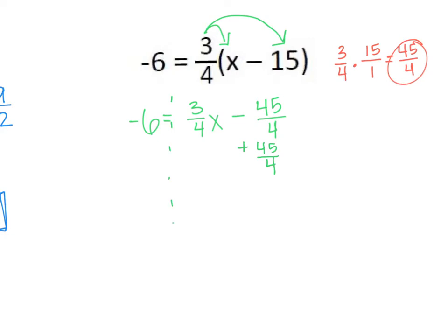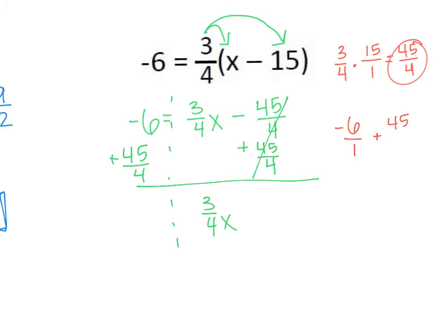Remember, we've got our equation here. That goes away. We're left with this on the side of the equal sign. Now, we're going to have to do what we did in our fraction operations to add these together, because I don't necessarily want decimals. It's easier to work in all fractions. So remember, it's over 1. We need to add that to 45 over 4.